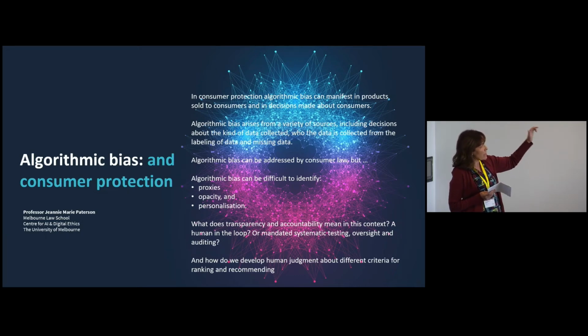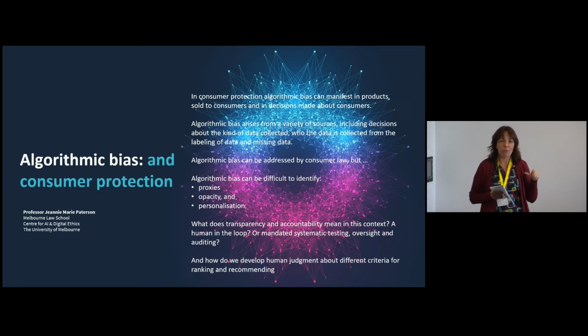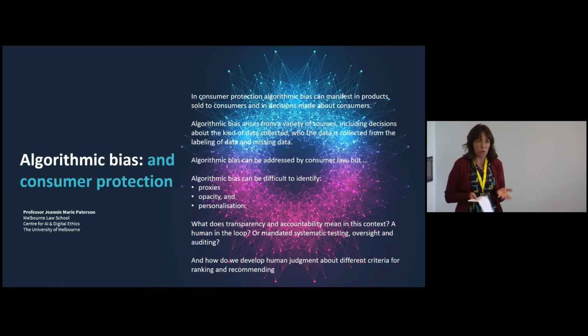So I think we come closer to needing something along the lines of mandated, systematic testing, oversight and auditing of automated decision-making systems, which is not a long shot to require. We can have statistical processes that can help us identify at least bias or unfair patterns in the data. The problem then is, what do we do? Because as I think all of us speakers have mentioned, the problem of overcoming unfairness or bias in algorithmic decision-making systems is not a mathematical or a statistical problem. It's a problem of deciding, as a matter of social policy, what factors are and are not acceptable to make decisions, to decide what ads people see, who gets the loan, what price the insurance is.